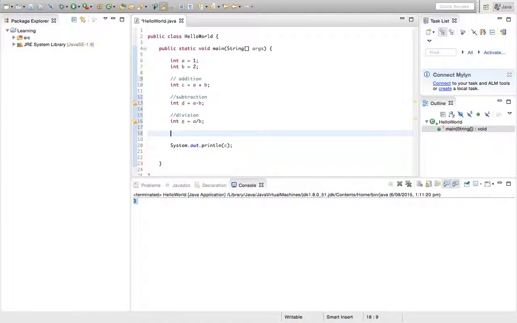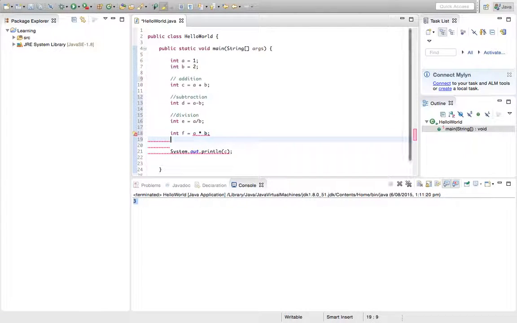By the way, division is the forward slash. So just make sure you follow that. And we can just go multiplication, and multiplication is the little asterisk on number 8 if you don't know. Shift number 8.